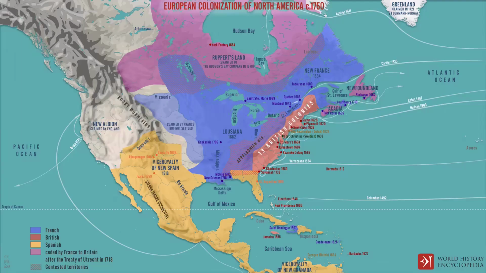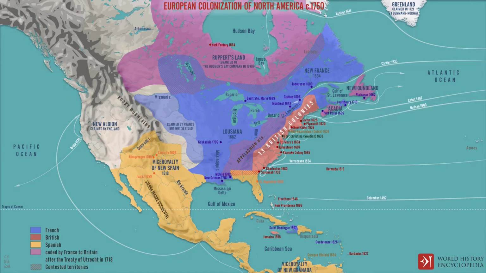I want to start out by giving you just a very quick overview of the state of the Western world during the colonial times, because that's what we're going to really be spending our time on, the colonial era, during this learning module. So here is a map of North America and part of Central America around 1750.